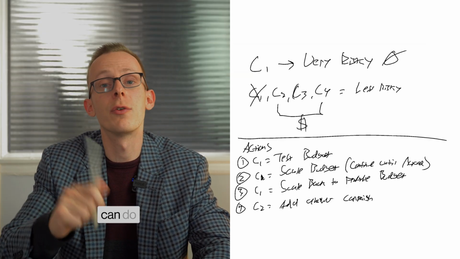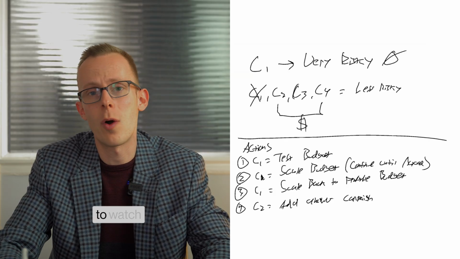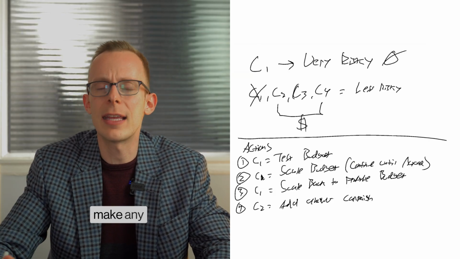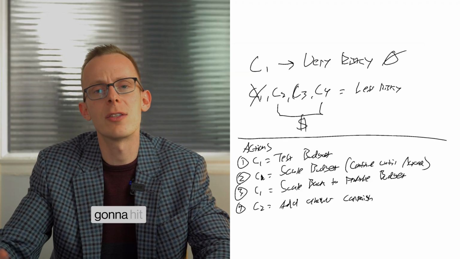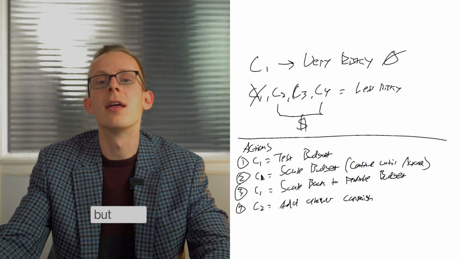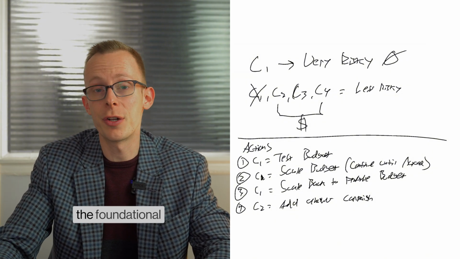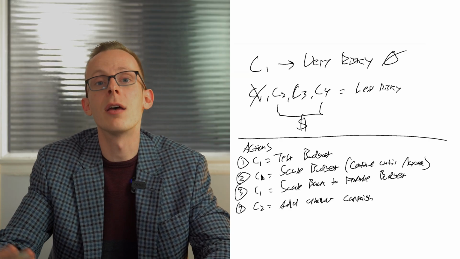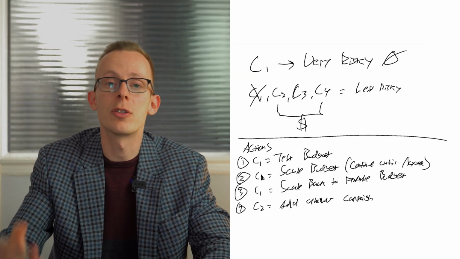The biggest disservice you can do for me personally on this channel is to watch this video and not take any action, okay? And by the way, we don't make any income claims. I'm not gonna sit here and say you're gonna hit 200 grand a month. The probability of you doing that is extremely low, okay? But these practices and the foundational campaign ideas will have a dramatic increase in probability of you reaching those high revenue numbers. So go take action.